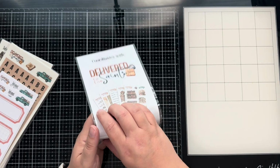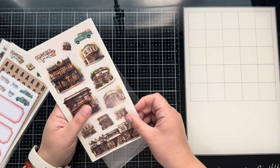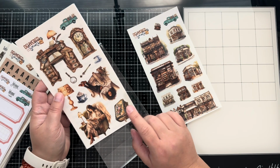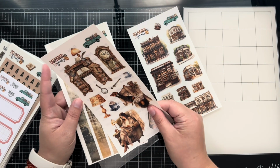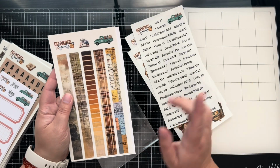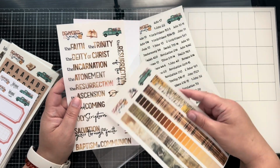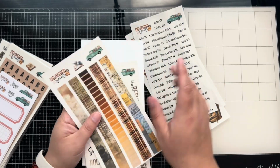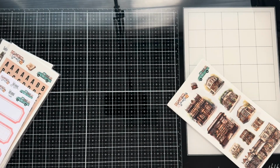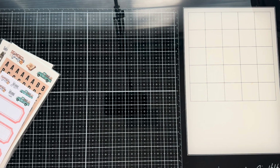This is your regular sticker pack. So you have some different libraries, a desk, clock. Some girls love this book. Some drinks. Then you have some verses that are in this devotional. Some longer washi strips, and then title starters. Love all the different book shops. Then we kind of got down to our normal stickers.